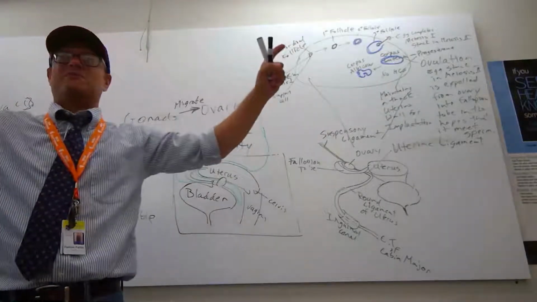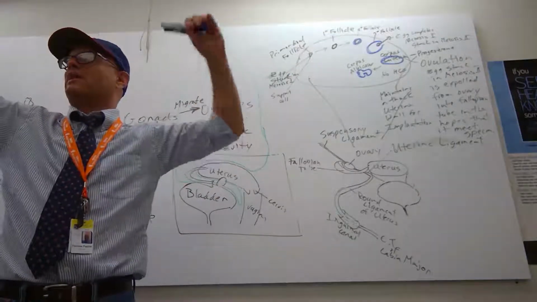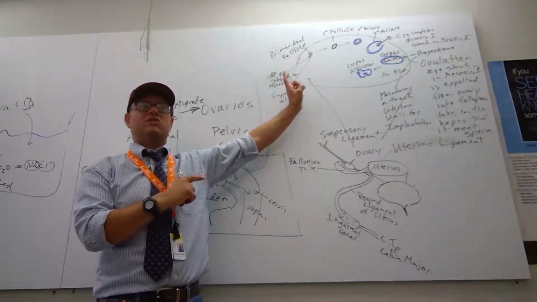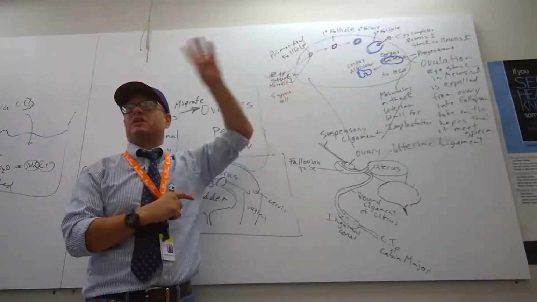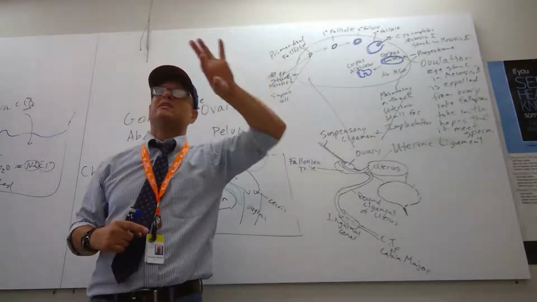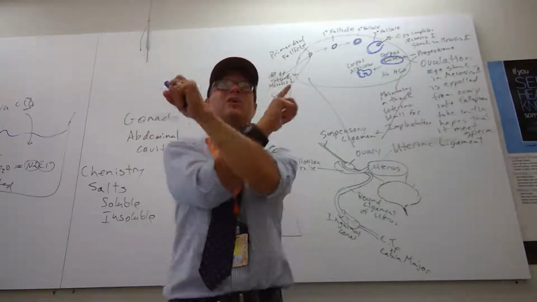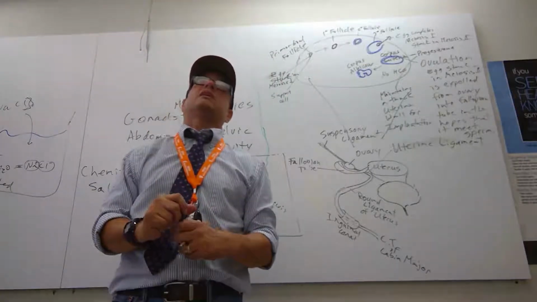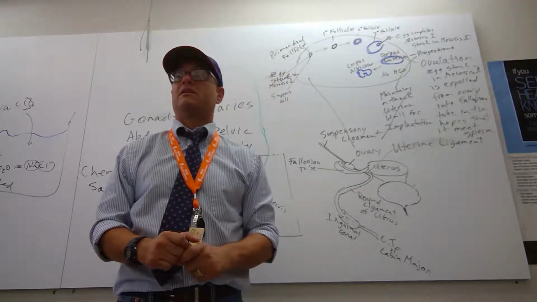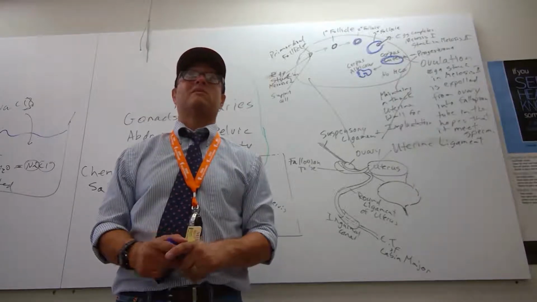Guys, this isn't what happens in males. I told you I was complicated, ladies. We go from one to four, and that's it. Women, you had that one cell that was stuck in meiosis one. Oh, you thought you were going to potentially make four from it? No. From those four, you're only going to choose one of the four that's going to become the egg that you release. And not only that, you're selecting out the other X to be inactivated. Oh, my gosh. Yes. It's complicated, much more complicated than males.